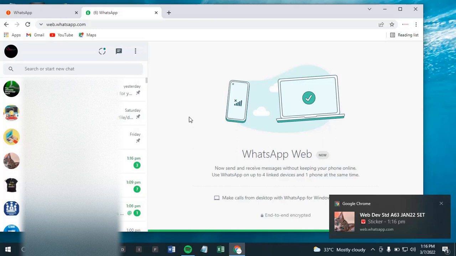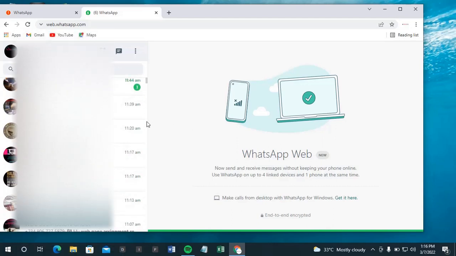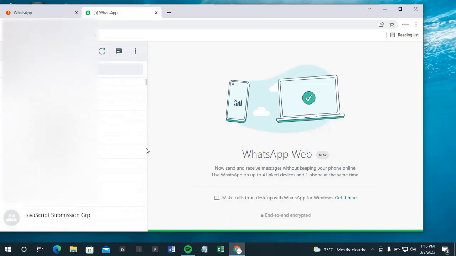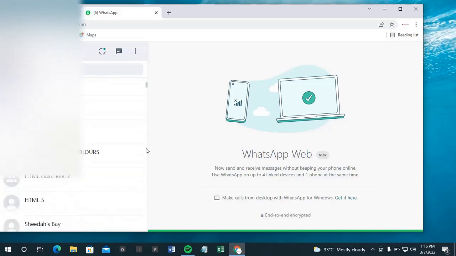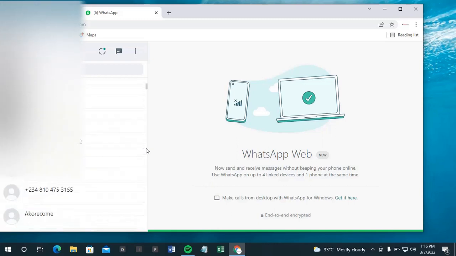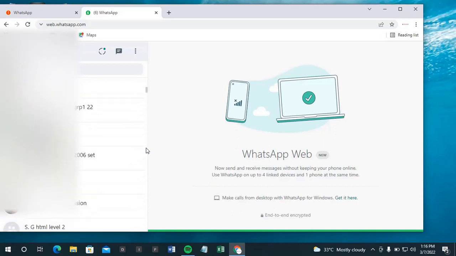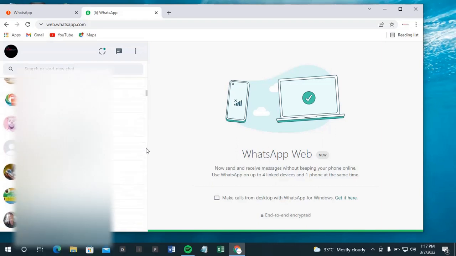Alright, having done this, let me look for a group that I want to extract from. Let me look for any of those groups that I've not extracted from before, so that we can do it from scratch and see how I do it.